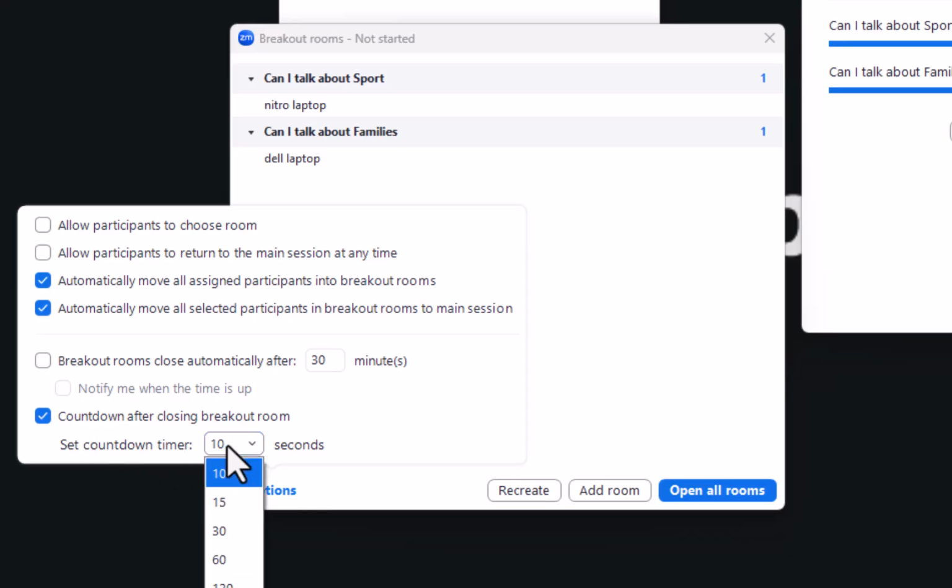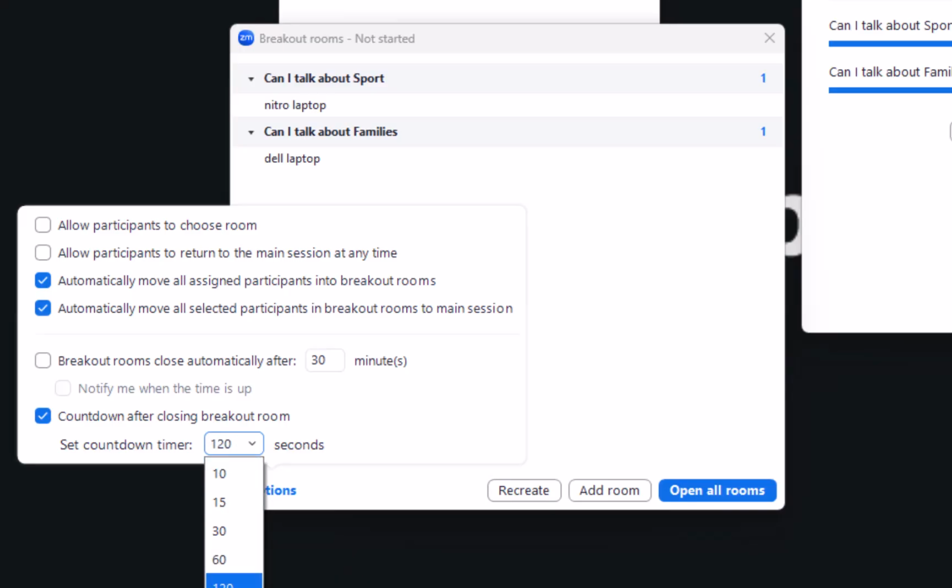If you want people to come back immediately, the moment the timer is finished, then do not tick this button. If you would like to give them 5 or 10 seconds to realize the timer's going and to just finish sentences, which is what I do, then I would set this timer to 10 or 15 seconds. Because I think that is a reasonable amount of time.